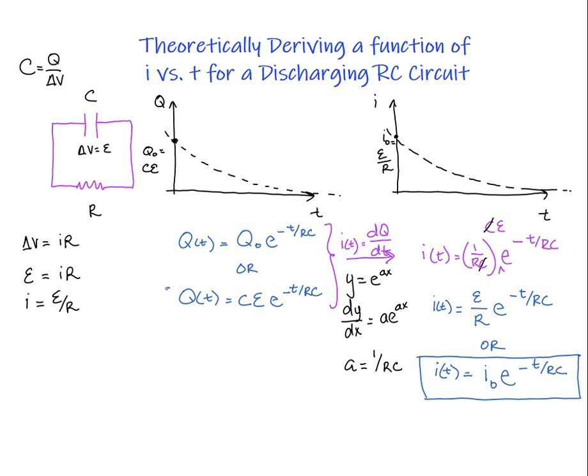There we go, we have a function for current and we have our functions here for charge. We see that they're really in the same form. I have some initial value that is my intercept, then I have the function e to the negative t, and then I have the coefficient 1 over RC. What we're going to look at in a few videos down the line is the significance of this RC product constant, which is known as the time constant, but more on that later.